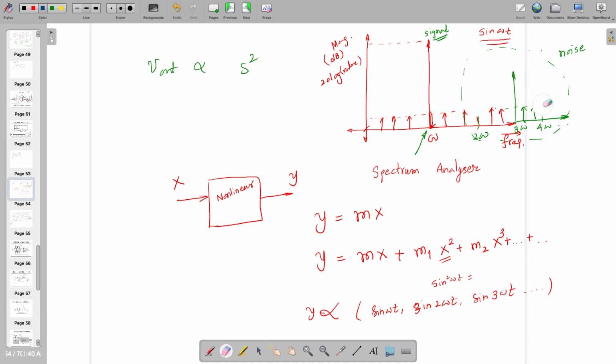So ultimately your noise contribution gets reduced on average. This is what we want. If you can even remove this one also, it will be great, but we don't have such theory right now, right? If you can develop it, it's a million dollar question. Even in communication everybody wants such a thing. So that's why we want that.